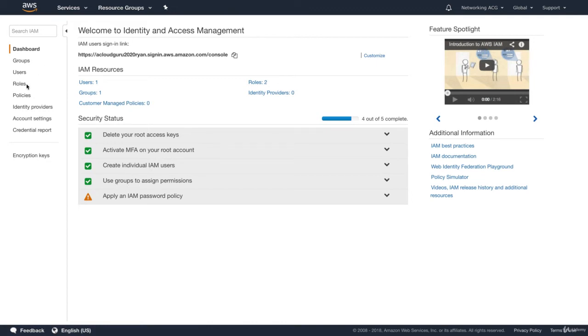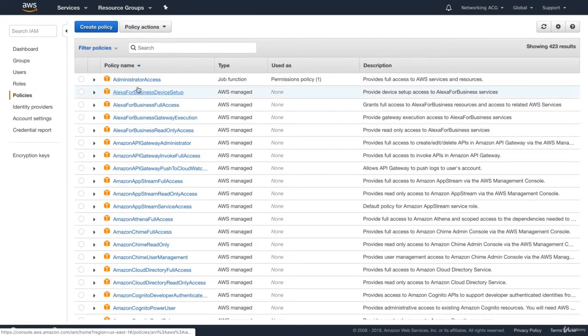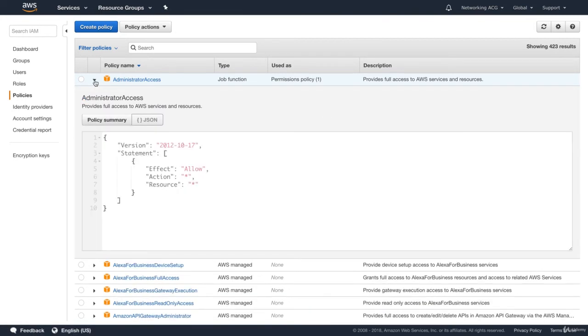I just want to quickly show you a bit more about policies. So we added this administrator access policy to the group when we were creating the group. If you want to see more about the policy, just click on this little down arrow. In here, this is JavaScript Object Notation, or JSON, which we were talking about before. It basically is a whole bunch of key value pairs. So this is the version of the policy. This is the statement. We've got our square brackets, and in here we've got our curly brackets, and we've got more key value pairs. So these key value pairs are under the statement. This is what we call nesting inside JSON.